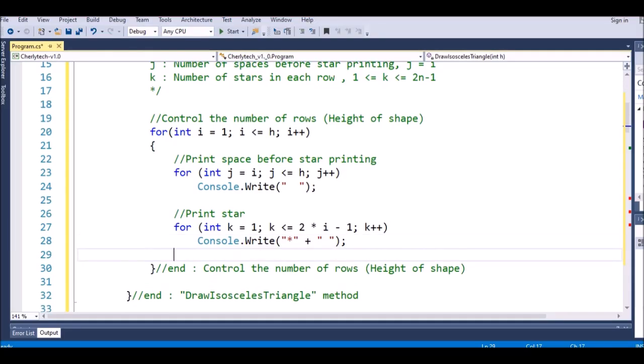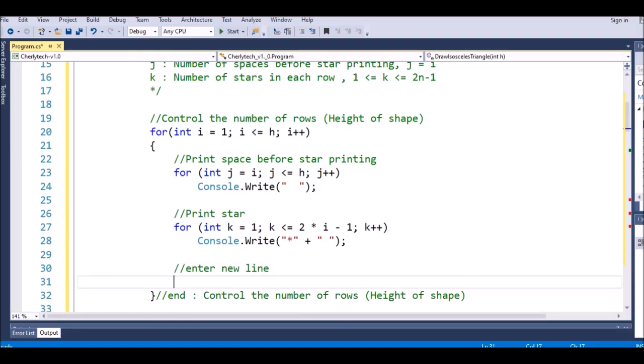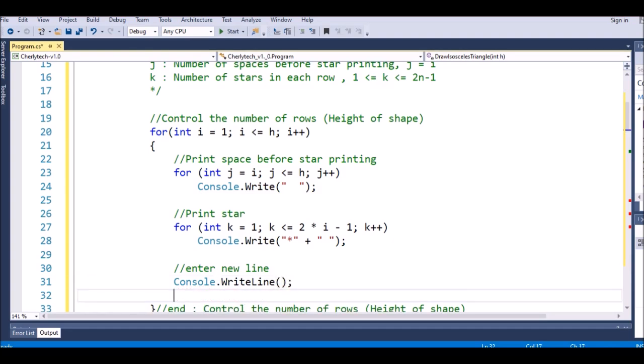So after that we have to enter a new line. Console, the new line we use this one.